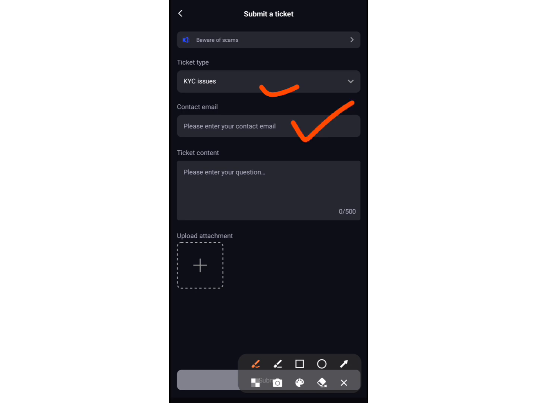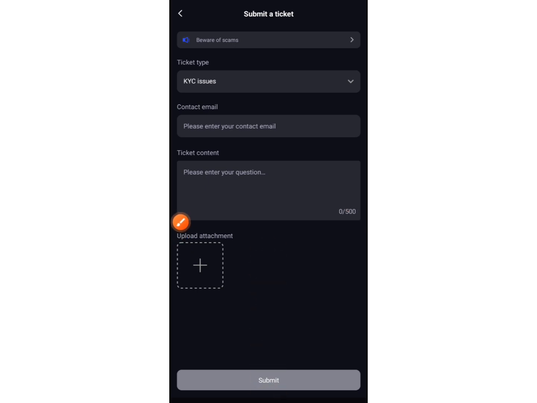Then you enter the email address you use in joining this project. You just have to write some little text right here. You can just say something like, hey, MetaPass team, I just got my verification right now, but it's under process. Kindly look into it and verify me immediately. This is just a very simple prompt that will let them know that this is what you really want.